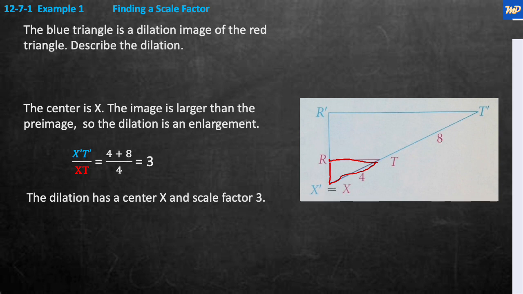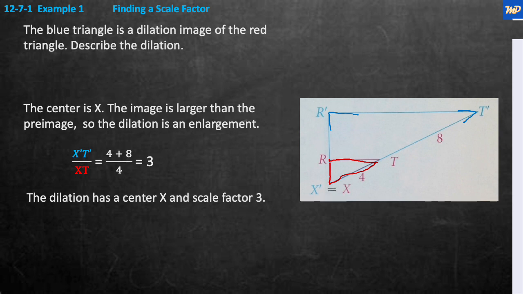Along the blue triangle, I'm just going to draw the corners of it. So this is a dilation that is enlarged, right? So we went from the red to the blue, it's larger. How much larger? Well, we measured the distance. So we have the distance right here of x to t is 4. The distance from t to t prime is 8, but really this could have been 12 out here, if we'd measured the entire length.